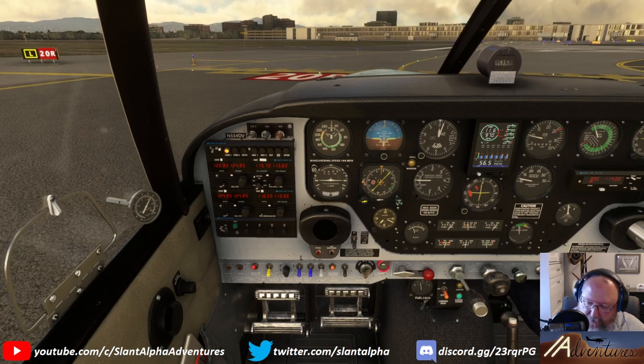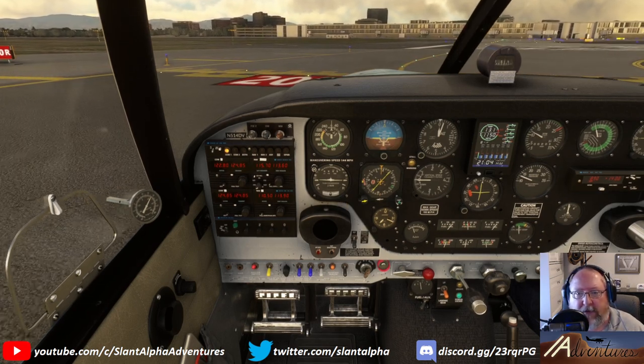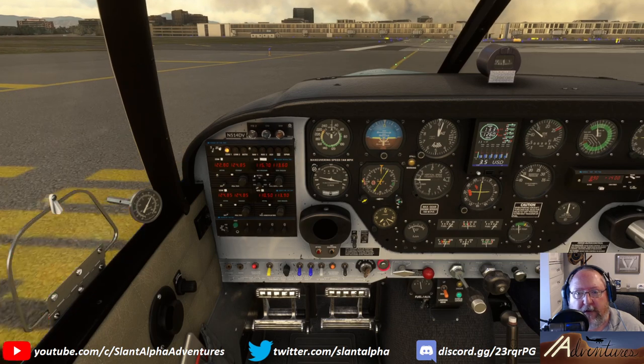John Wayne Traffic, Mooney 514 Delta Victor, correction, Comanche 514 Delta Victor's departing runway 20 right, could be a right-hand turnoff for IFR westbound departure, John Wayne.